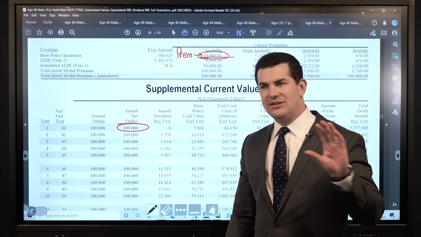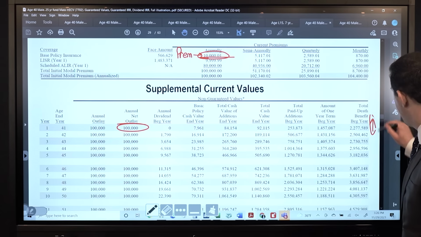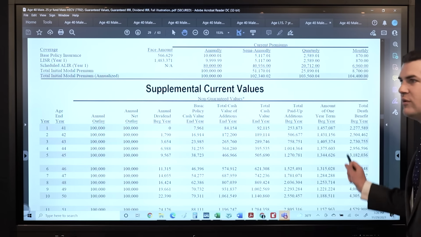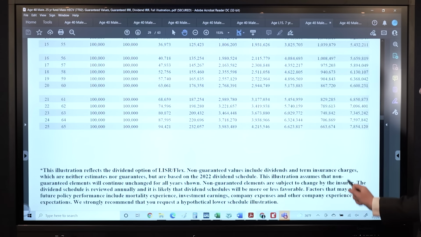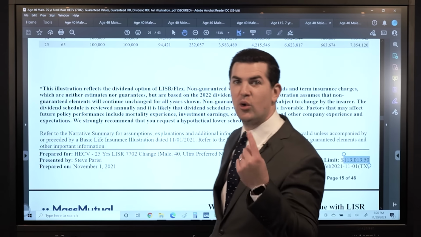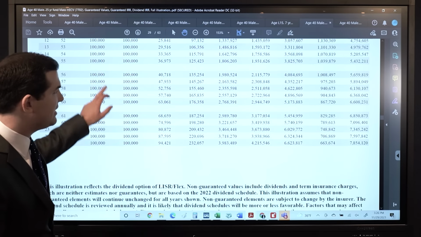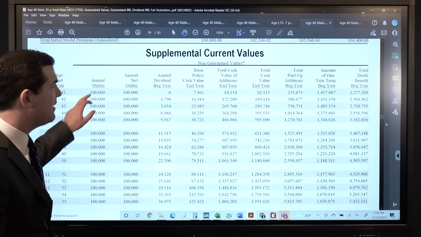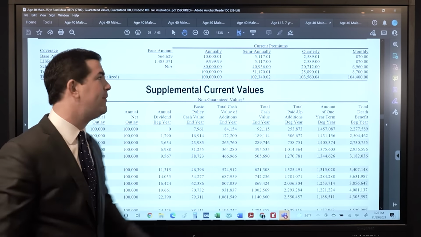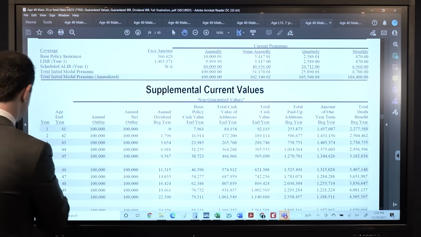The reason for that is adding term insurance is a way to increase the death benefit. And when one says, well, I don't care about the death benefit, what that has a direct relationship to, the death benefit, is what? MEC limit. Age and total death benefit have a direct relationship to the MEC limit. So if I want the ability to pay in $100,000 per year, I need a MEC limit of at least $100,000 and a minimum premium of at least $10,000. So that's where we came up with the examples in this chart.